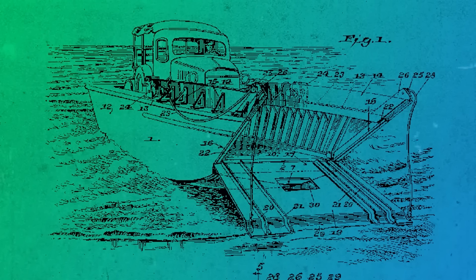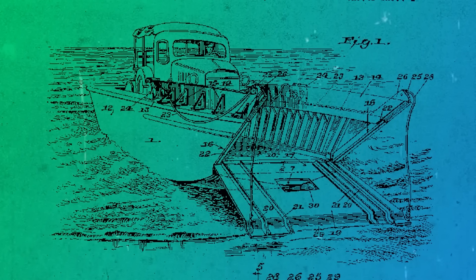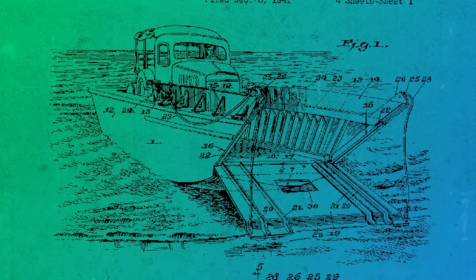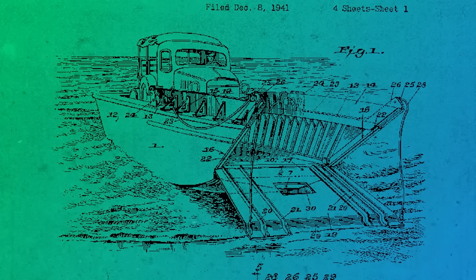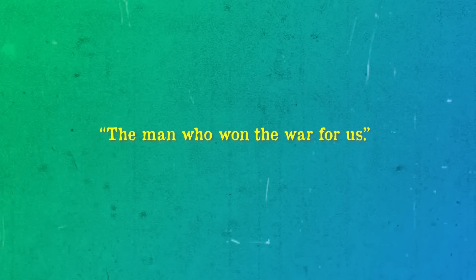In one of the most astonishing feats of the Second World War, in just five short years, Higgins grew his tiny company into an industrial juggernaut that, by the end of the war, would produce over 20,000 landing craft — nearly 92 percent of the U.S. Navy's entire wartime fleet. Sturdy, maneuverable, and dependable in even the heaviest surf, these humble little vessels served with distinction in nearly every theater of the conflict and completely revolutionized amphibious warfare, prompting Allied Supreme Commander General Dwight Eisenhower to declare Andrew Higgins 'the man who won the war for us.' This is the extraordinary story of the landing craft vehicle personnel, LCVP, better known as the Higgins Boat.